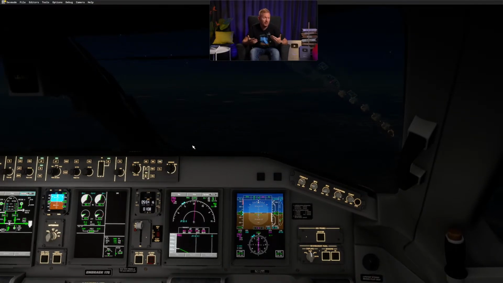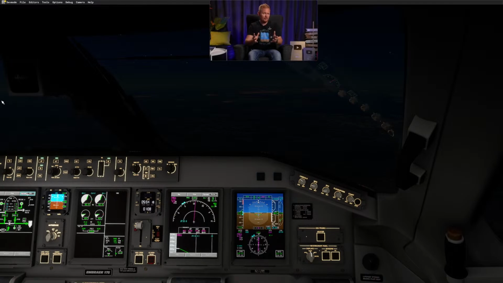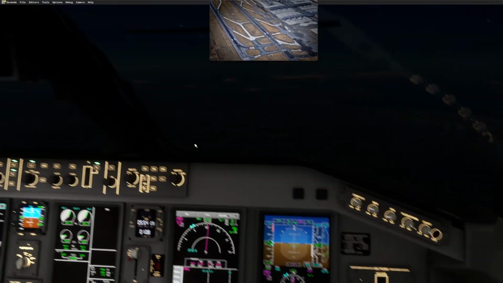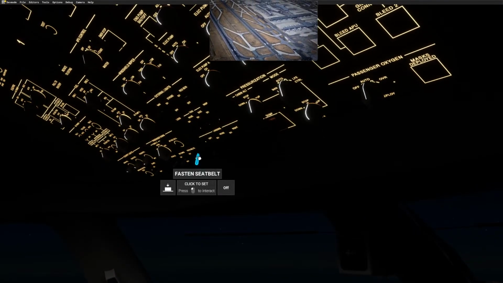Looking good here. Experience of the pilots, but that will not be relevant for what's about to happen anyway. But what will be relevant is the configuration of the airport. And let's go flip on the passenger seatbelt sign.